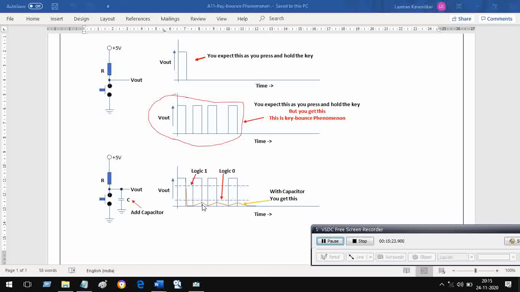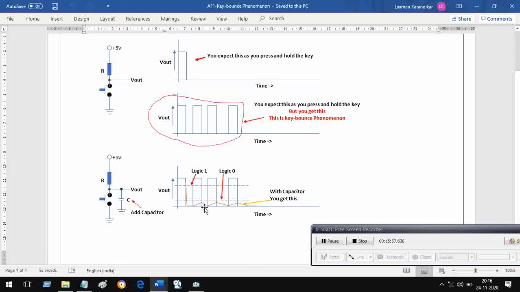Depending upon the RC time constant, it will go to a certain voltage level up to this, and we ensure that this voltage level to which the capacitor gets charged is less than logic 0. This dotted line shows the logic 0 level. So as long as the capacitor is not able to charge beyond the logic 0 level, the system will see it as logic 0. So it will not respond to this closure because it has remained 0 all along.